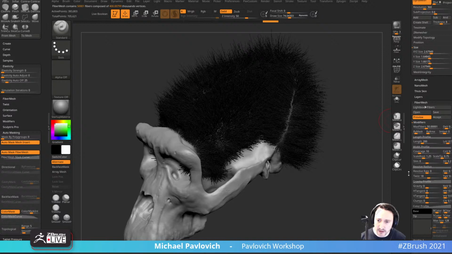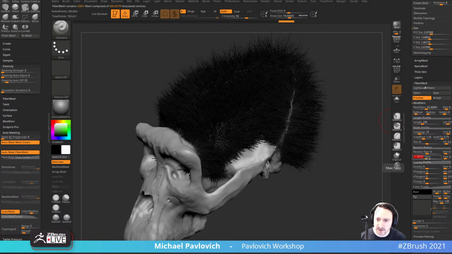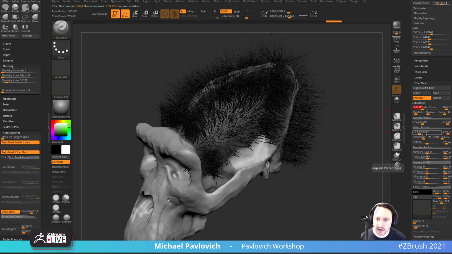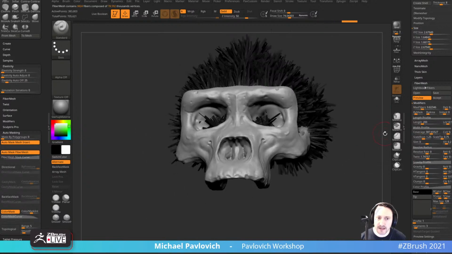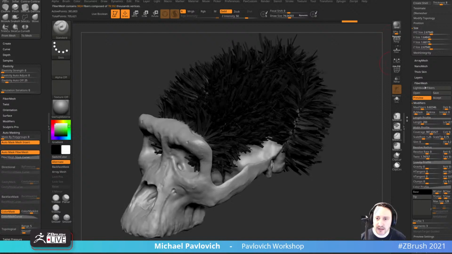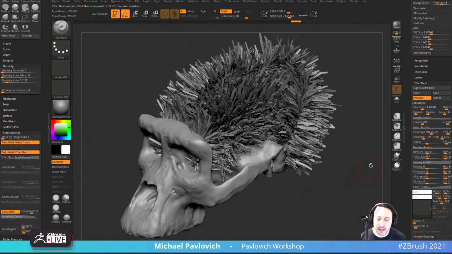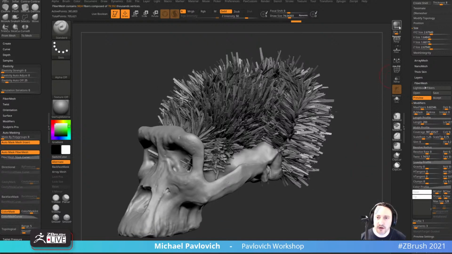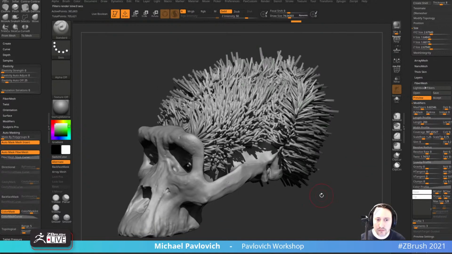So now we can go through here and let's turn that twist down to 0 just so we can see what we're doing a little bit better. And then all you need to do is the max fibers need to go down, the coverage needs to go up. And in fact, right now, let's take the base color white and the tip color white. So right now, if you BPR render it, it'll give you, oh, those are my noodle hairs that I want.